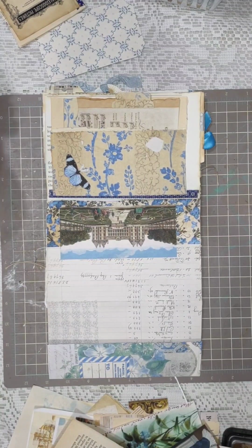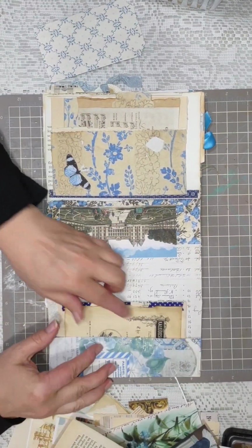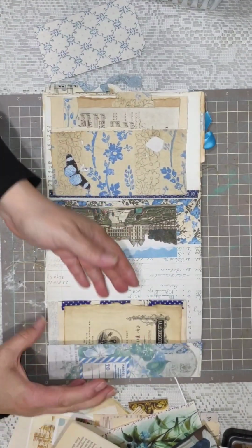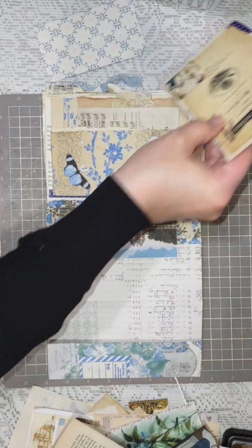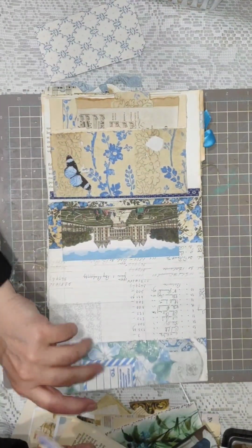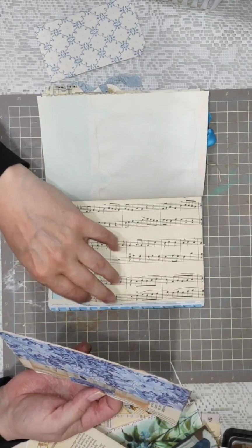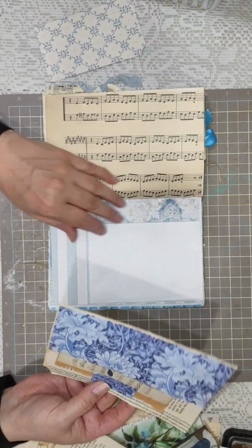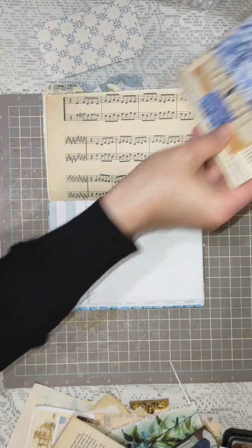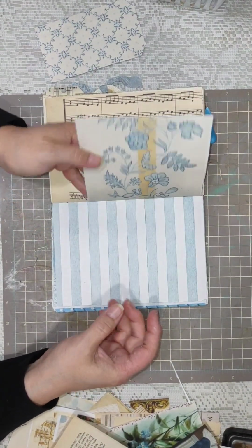But that's kind of the idea I have, is just to have a nice little pad of writing in there tucked in. That's the goal there. I think this is to go back to that other flip, guys. I don't even know where I'm going to put this. I think this one is just way too big for this journal in general.